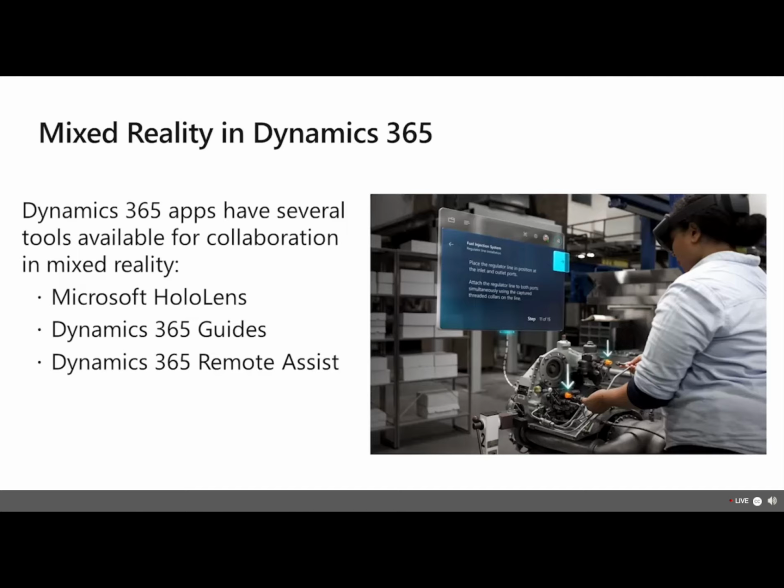We also have Remote Assist. This is a really great way for your employees to collaborate with one another without being in the same physical space. Whether you're connecting through Teams, you can show, annotate, and work side by side with someone that you're not in the same room with. It's really cool, and we'll take a little bit more of a look at Remote Assist and Guides tomorrow when we look at our Field Service.